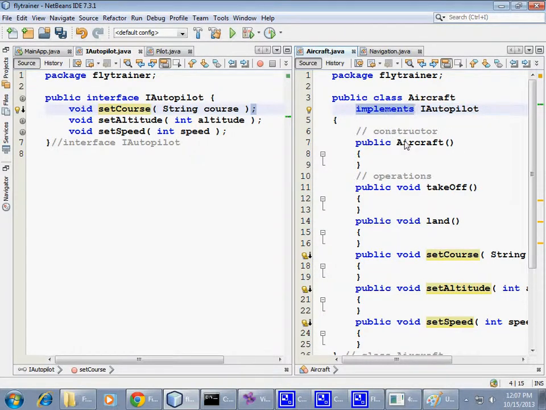Implements is a keyword in Java specifically dedicated to the relationship between classes and interfaces. If we create an interface someplace in our application, at least one class must implement it so that it all begins to make sense, because you cannot have methods without implementation. Every single method someplace has to be implemented. And so there we go. We have 3 methods right here which implement this particular interface named autopilot.